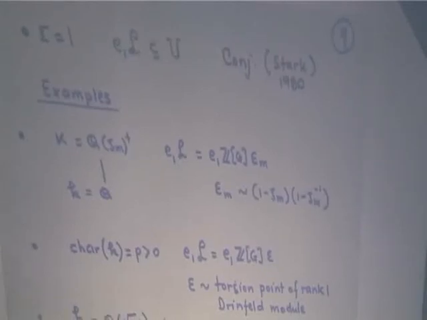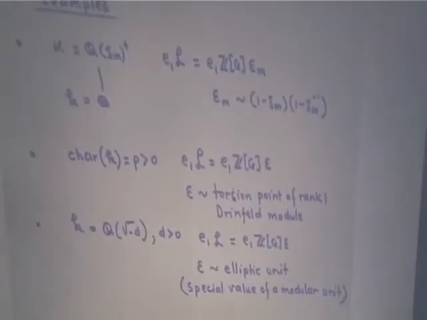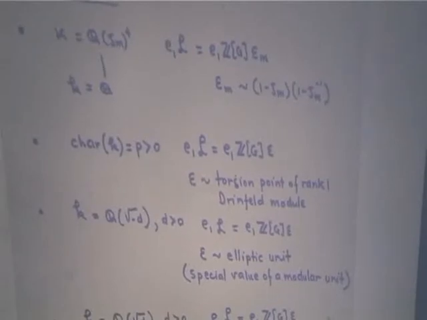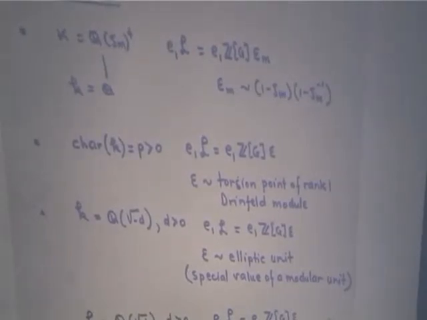in this lattice. Now, if the characteristic of K is p greater than 0, so we are talking function fields, again we know how to prove Stark's conjecture for r equals 1. And it turns out that this E1 eigenspace of the lattice is generated by a torsion point of a rank 1 Drinfeld module. These also generate the maximal abelian extension of the base field. This is work of Drinfeld and Hayes, 1980s.